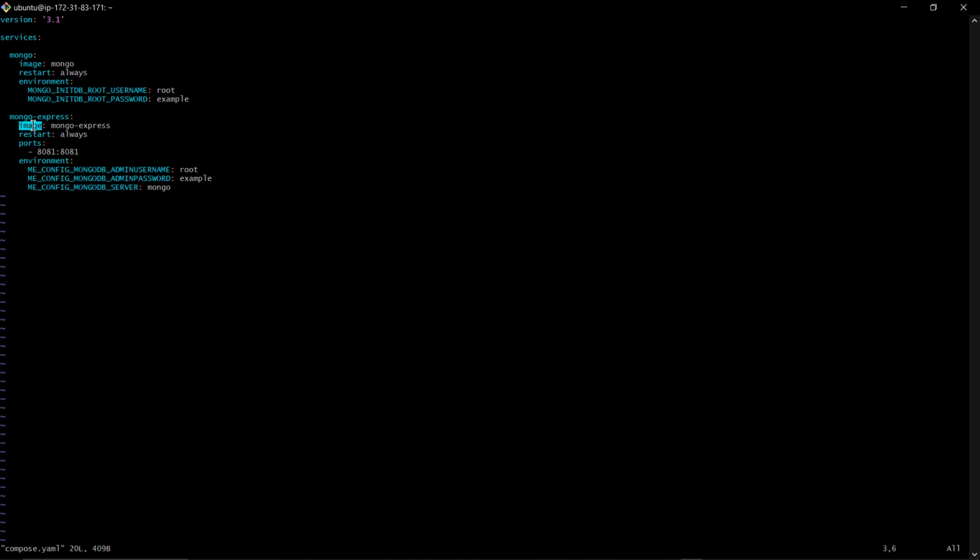So here you have your image which you want to pull from Docker Hub, which is mongo-express without any tag, which means it's going to pull the latest one. Then here I'm telling it to restart always. Now Mongo Express depends on MongoDB to start up, because when it's starting up, it will always try to connect to the MongoDB, and each time it's not able to connect to it, it's going to fail. Now if I didn't use restart always, my container is going to fail and it will not restart. It's going to stay there.